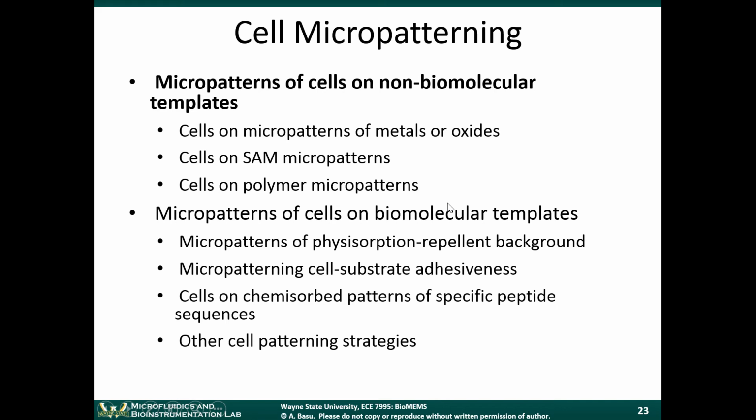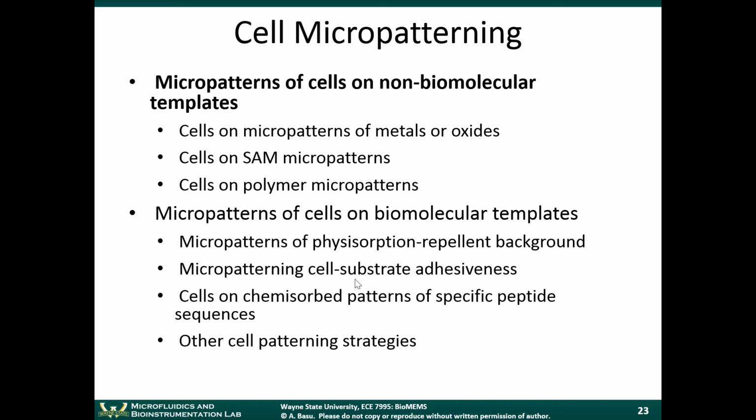So we talked a little bit about patterning proteins, and now we can talk more about patterning cells. It's going to be divided into two categories here: non-biomolecular templates and then biomolecular templates. These are more like general organic molecules, and these are specifically biomolecules that are used to attach proteins. Some of the concepts you've seen already, but it's just putting the concepts together.